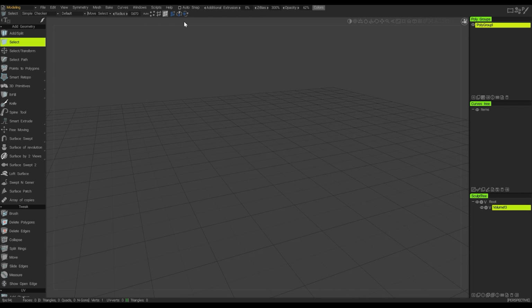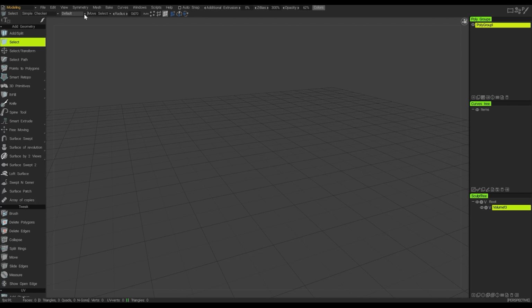We'll look at these in a bit more detail when we get some geometry in the scene. If I change the tool now, and let's say I select the Add and Split tool, you see that our menu here changes. We have these additional options here. Simple Checker. If we click on here, you'll see that we have some checkboxes which will help us. For example, when we're modeling, we may want to see a smooth view rather than a flat edge view of our polygons. We may need to hide sharp edges that we set or UV seams, or remove the retopology or the wireframe that we have on our model.